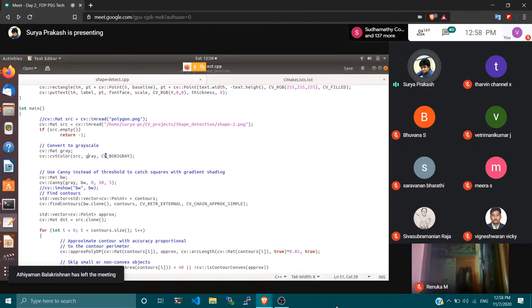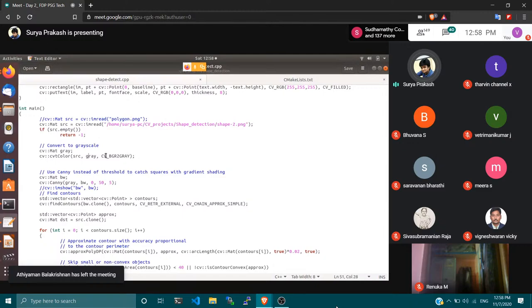And when the shape has more than 4 corners, it checks the angles: minimum cosine and maximum cosine, getting the lowest and highest cosine to find the degrees. When the angles are within this limit, we categorize it as a rectangle, a pentagon, or a hexagon based on it. And finally, these are the lines to show the image.